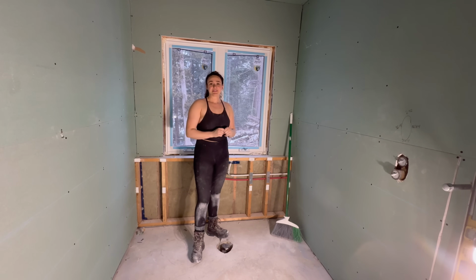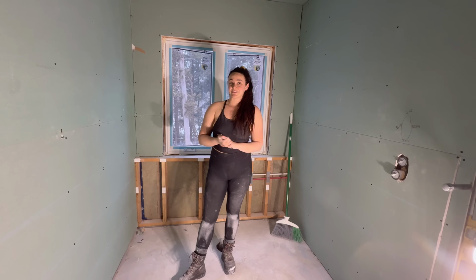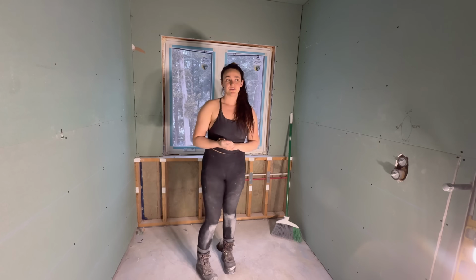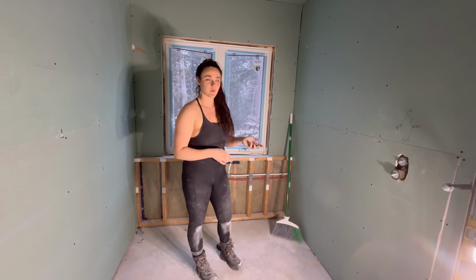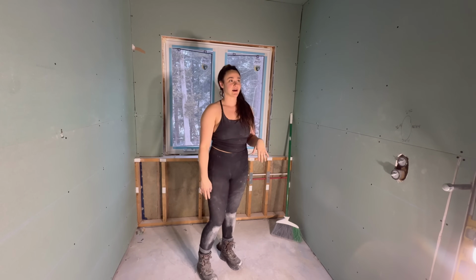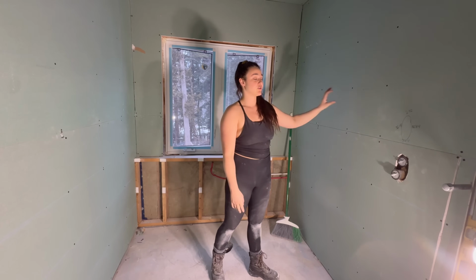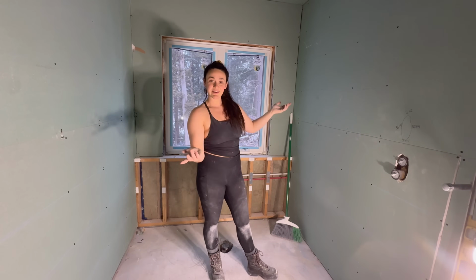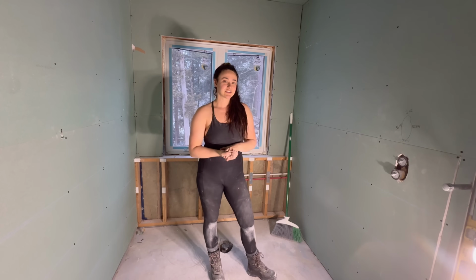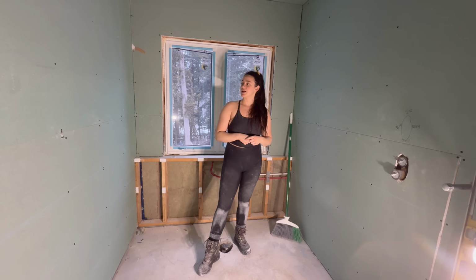Pretty much all the boarding is done though, so that's something to celebrate. Let me know what you guys think. Do you think those shim kits are a good idea? Would you prefer to wet shim, where you put mortar or whatever it is on the stud and then level out the board? I think that requires a lot more skill, whereas the foam shims, being able to take that laser level and make the entire wall flat without having to fuss with it too much, I do think that is pretty cool. And I feel like this is an up and coming thing that not a lot of people know about.